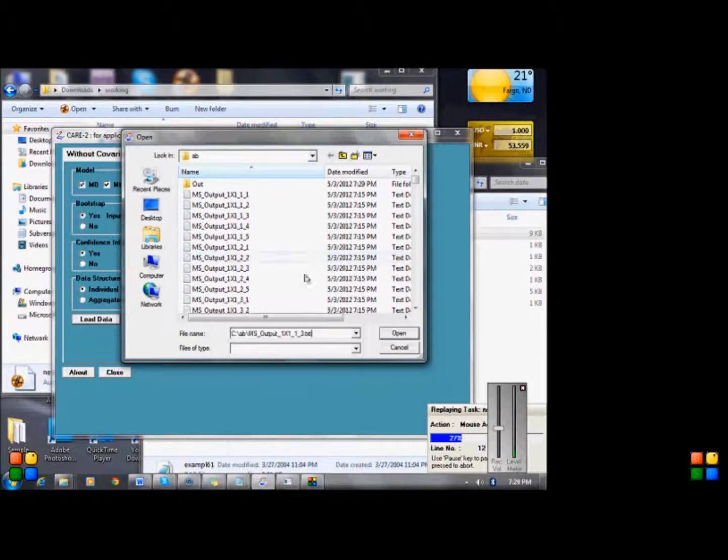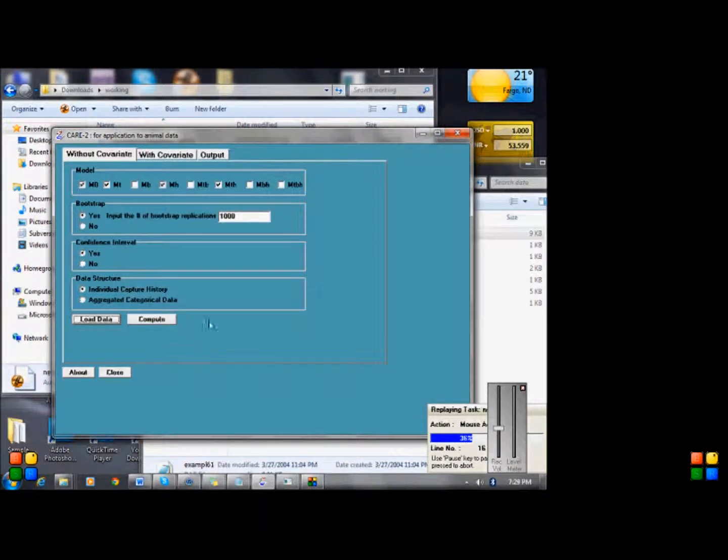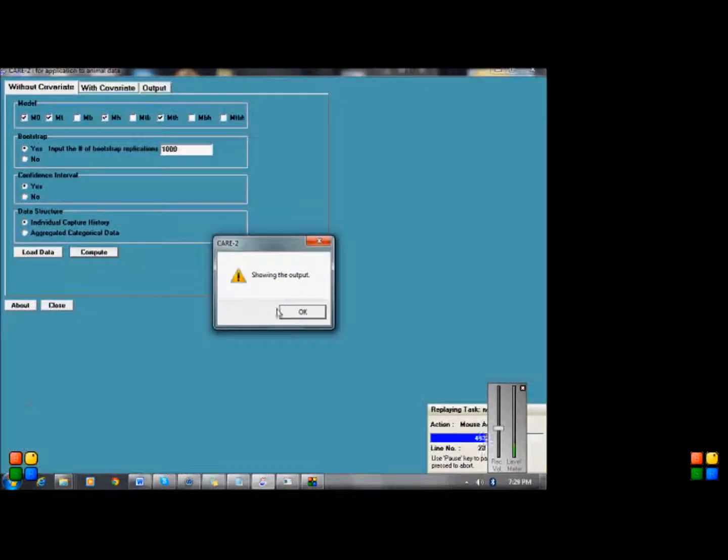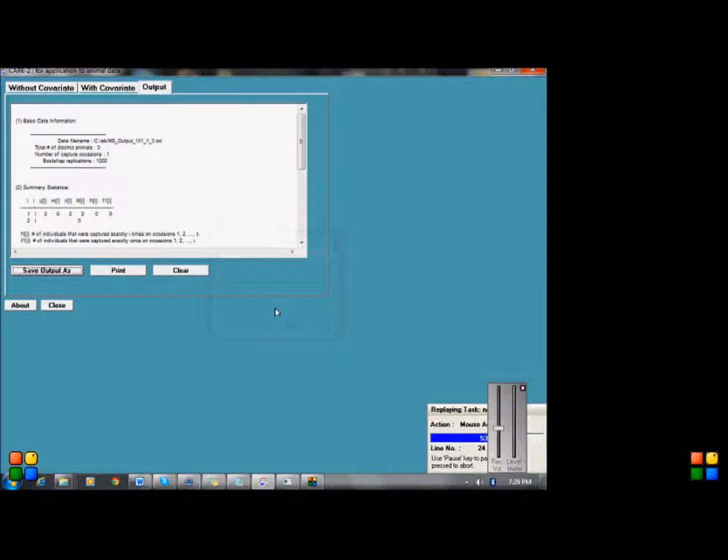It's going to compute the third file. And now it's going to save the output for the third file.